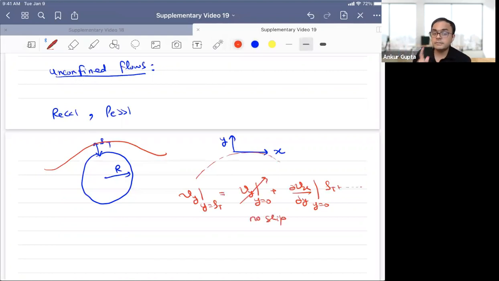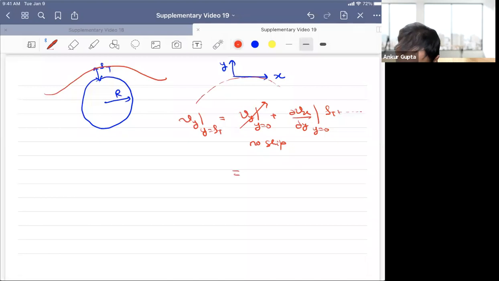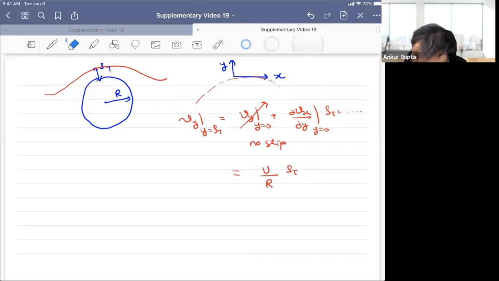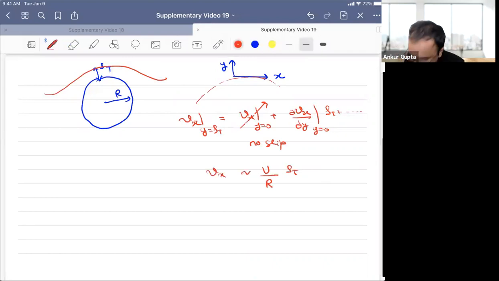because this is a solid surface. Remember, this is a solid surface. In your homework, it is not a solid surface, so you have to use a different scaling. And what we get, del Vx by del y, is u by the length scale at which the velocity changes. And in this case, it will be the radius of the sphere, delta t. So my mistake, actually, I think I quickly wrote Vy. This is Vx. Sorry about that. Please don't get confused. We're interested in Vx. So the Vx scales as u by r delta t.